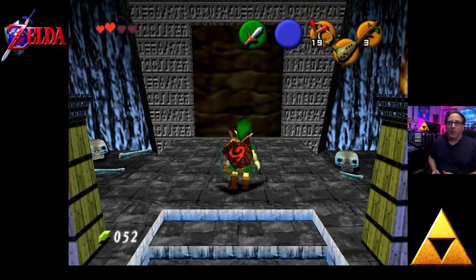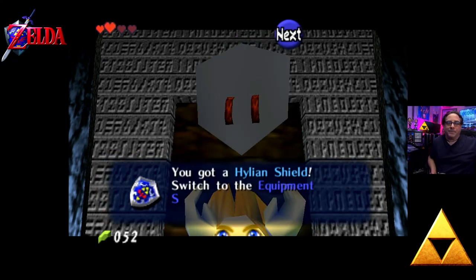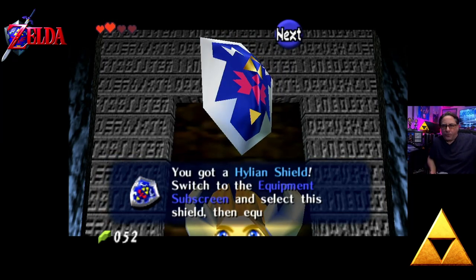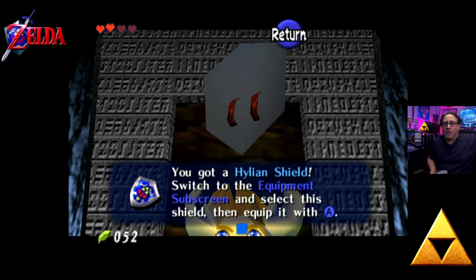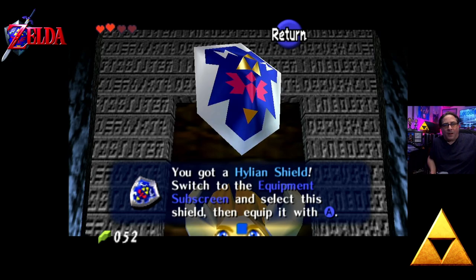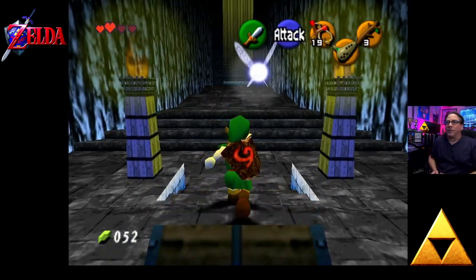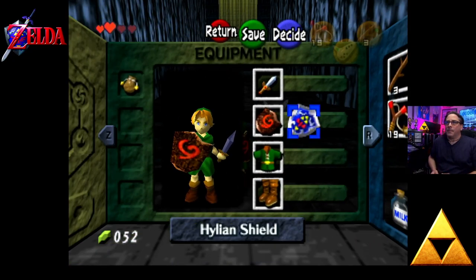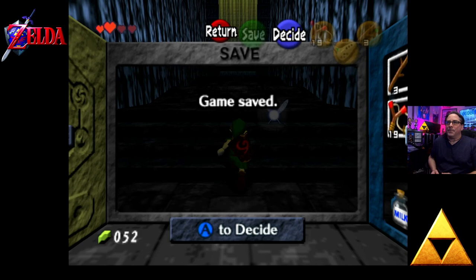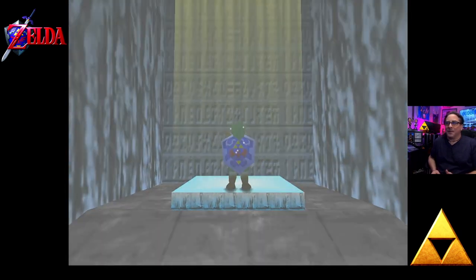I can't wait till we get bombs. When we have bombs, we can blow that wall. And there you go, guys. Behind this first row, where you see the plants growing, pull back the gravestone, and boom. Hylian Shield did not cost 80 rupees. Instead, it is free, and we now have it. And let's equip it just because we can. And there you go. We got the shield. Nice.